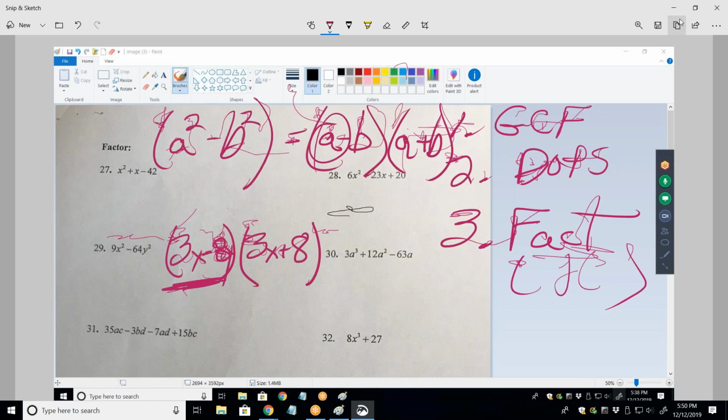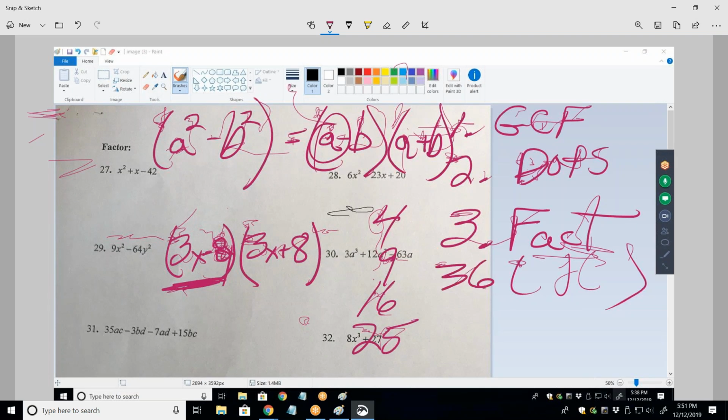It's really helpful if you know your perfect square numbers for problems like this and others, especially when you're simplifying radicals. If you're simplifying radicals, you really have to know your perfect square numbers. So tell me what they are. What's 2 squared? 4. What's 3 squared? 9. 4 squared? 16. 5 squared? 25.